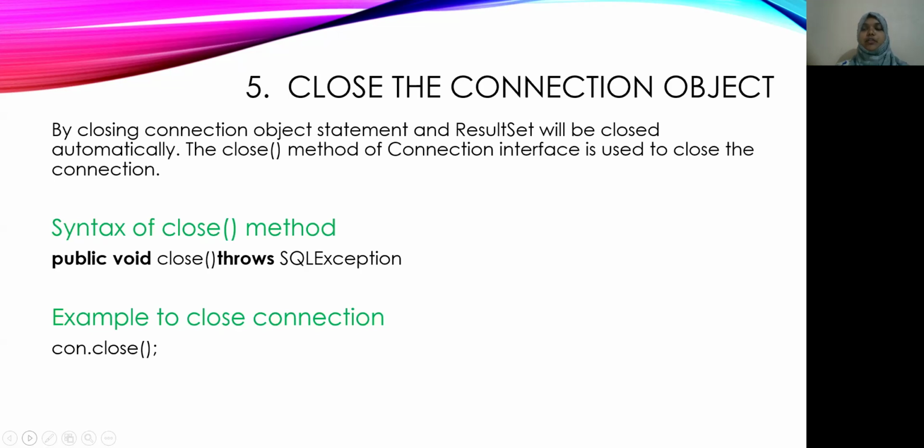After completing the fourth step, where we printed whatever values we retrieved, we need to close the connection. It has a very simple syntax: you can see that it's just con.close. With this you can close the connection. And these are the 5 steps that everyone must follow for creating a connection between a Java program and a database with the help of JDBC.